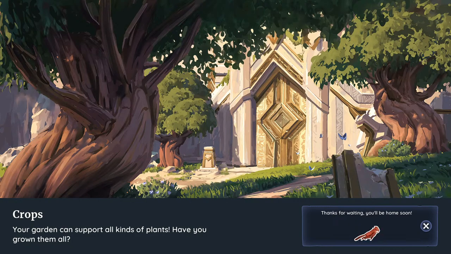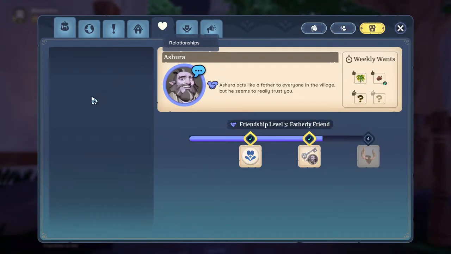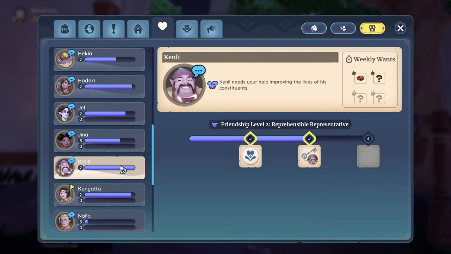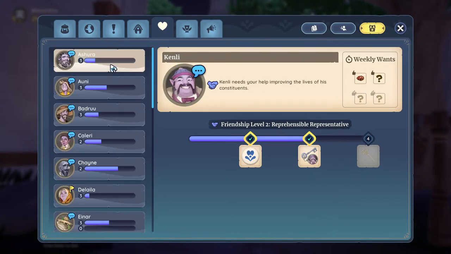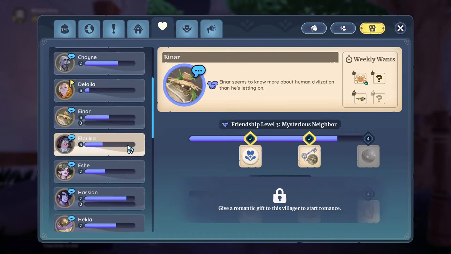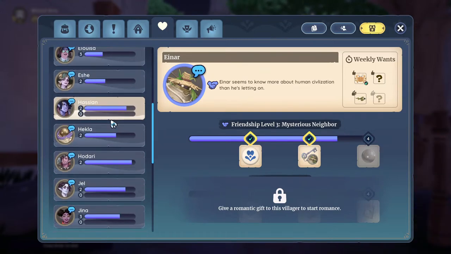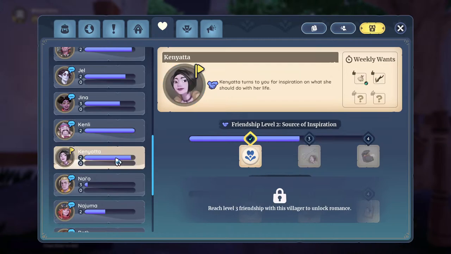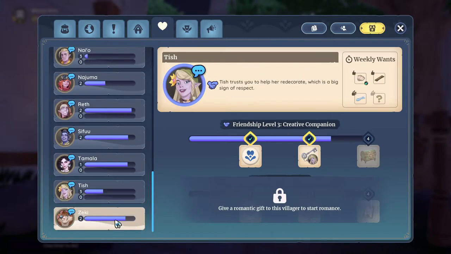Oh, I think I needed to also talk with someone, with Kenyatta and Delilah for Niall. Let me check the quest. And I don't have anyone at level 4 yet. I'm going to level 3 with you. Niall is like halfway towards level 4. And Gina is almost to level 4. I guess I'll make her my ship, because anyone else is way too low.